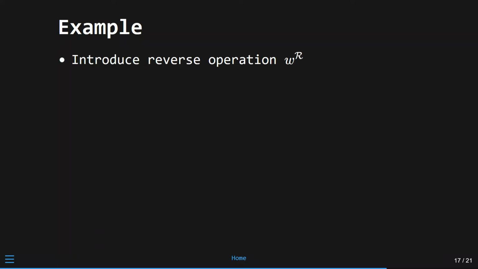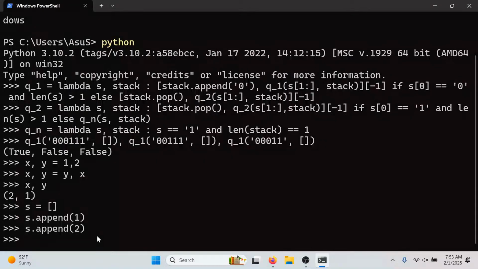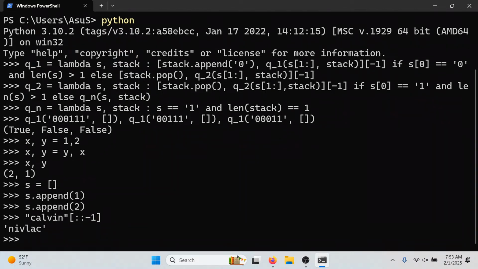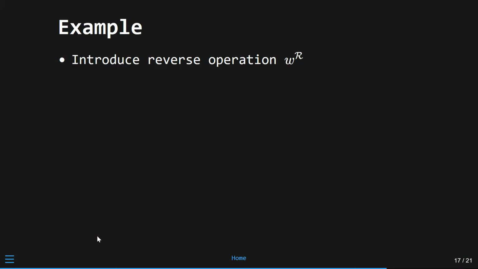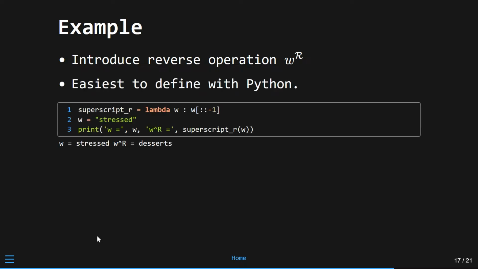Okay, here's an example. We're going to introduce the special reverse operation. You know what the reverse operation is. We'll reverse my name. Not too bad, right? Not the easiest thing in the world to write in an automata, by the way. But we can do that here. Okay. We're going to define this with Python.